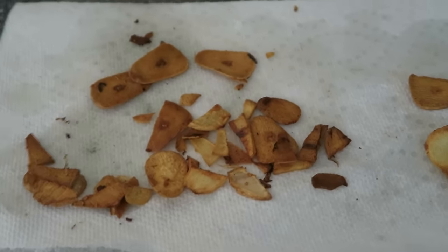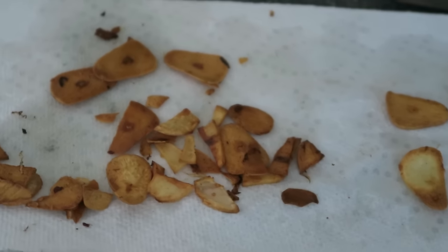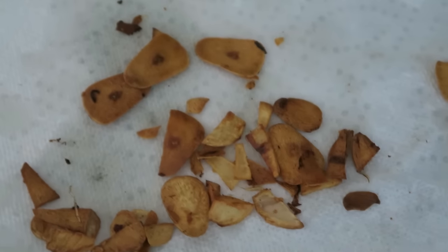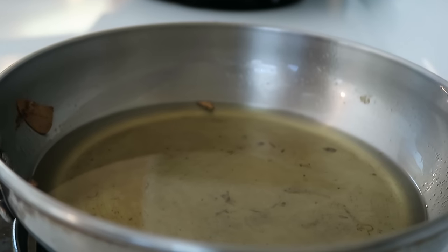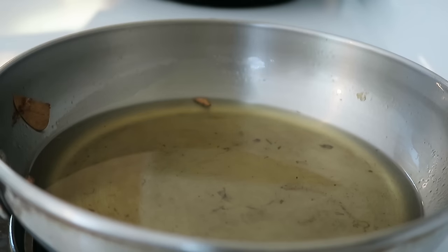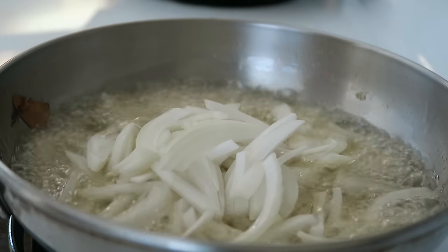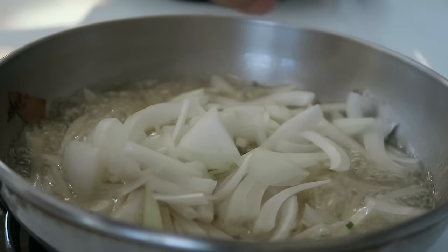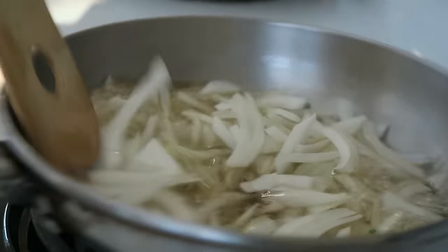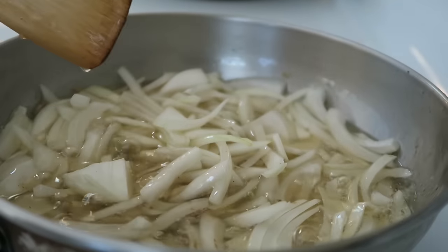Granted, I'm struggling a little bit with these electric burners. I'm used to using gas. That is some of the sexiest garlic I've ever seen. And it's gonna be delicious for crunch. And now my oil is flavored and ready to go for Mr. Onions. And same deal, it's a lot of oil. But keep in mind, I'm gonna save this oil and have a delicious flavored oil after I'm done.